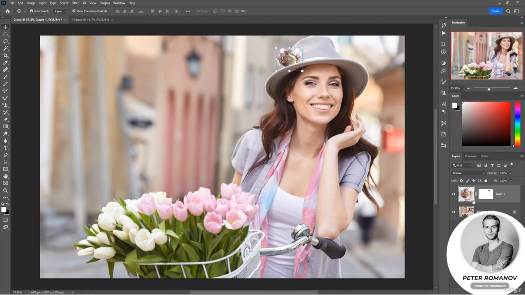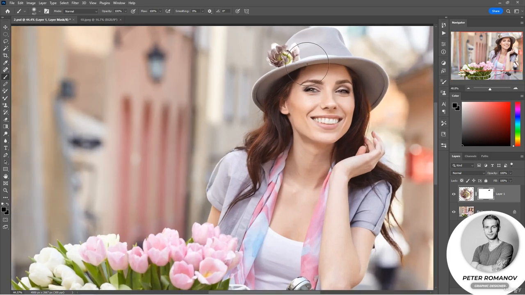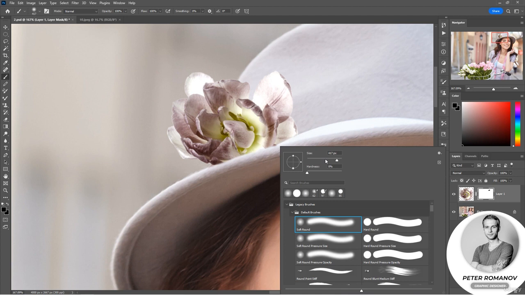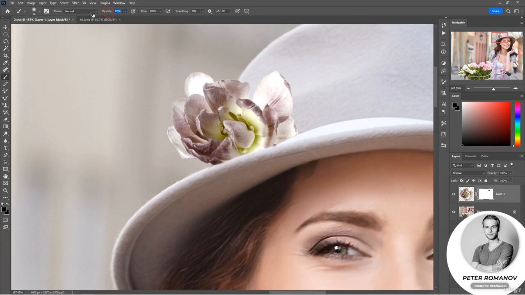And now I'm going to take a brush. This time I take a soft brush. Before that I worked with a hard brush on the mask. I will reduce its opacity. And on the layer mask I will refine the edges a little. Reduce opacity. That is, I want to make sure that the edges are still not so actively visible, so that it is a little more blurred. This is just a different way relative to the one that was shown in the lesson.